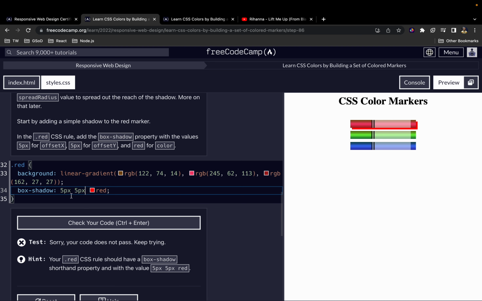around our figure. So let's assume instead of 5 for the offset X, I write 50. See what happens? A shift to the right side. If I do -50, it will shift to the left side. Okay, now let me keep it back to 5, and let's do 50 for the Y as well.